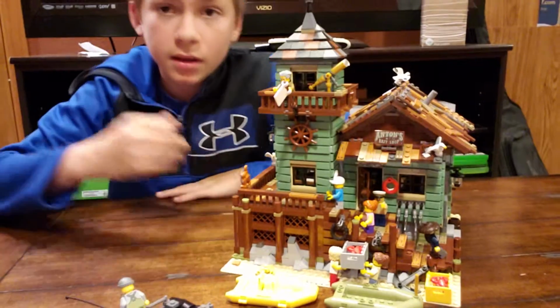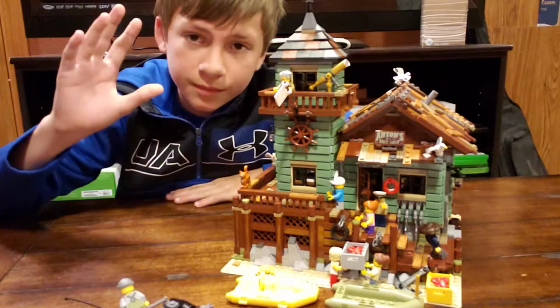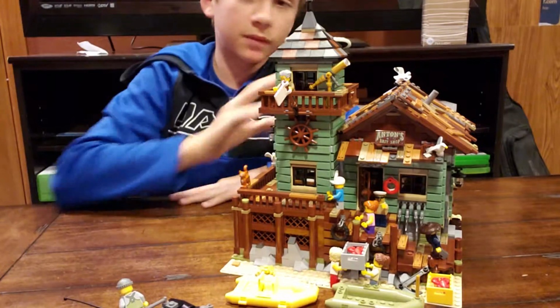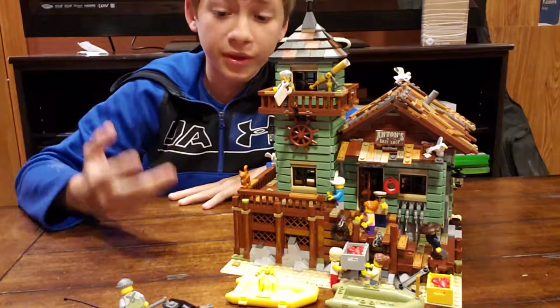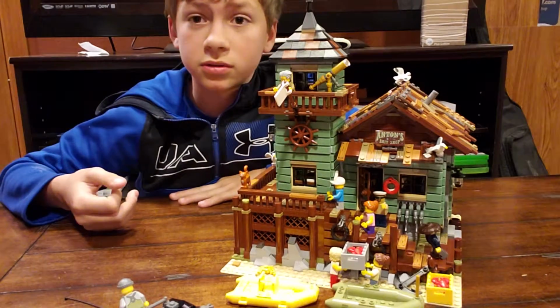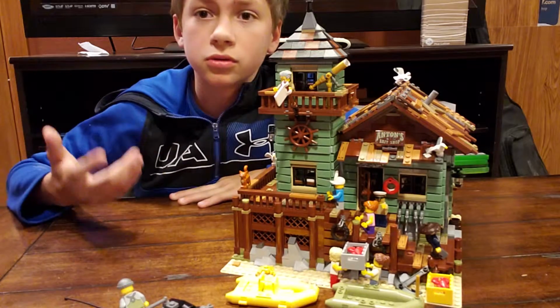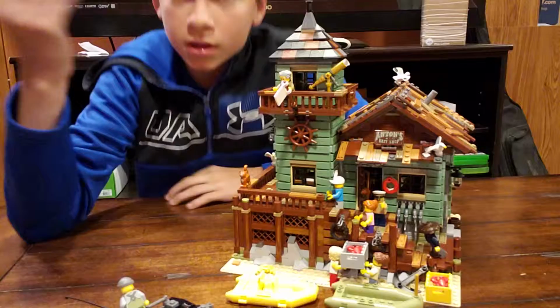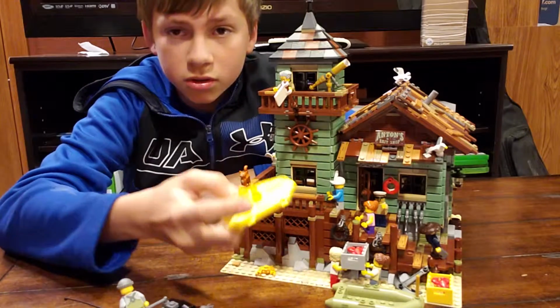So yeah, now this is the normal fishing store. I didn't do much to it, but I did rearrange some stuff. I did bring in a couple things. I made some custom minifigures. I brought in some boats because it is a fishing store, so you should be able to go out on a boat and fish. So, speaking of the boats, we're going to go over the two smaller ones.